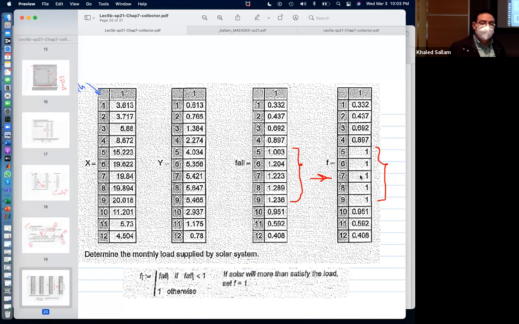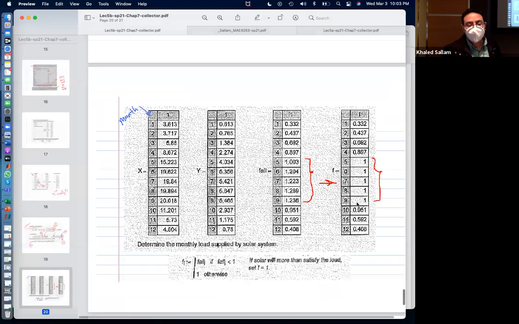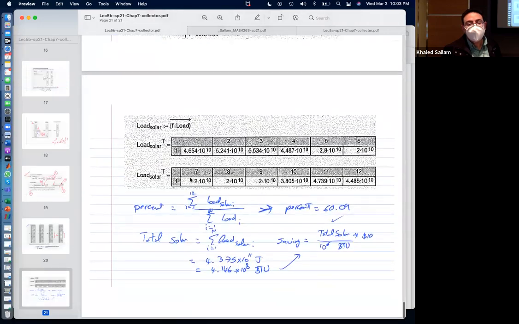Right? So after you calculate the F from the equation, you say, that is nice, but no, we just have to stick to 1 when it gets that high. Okay? And so he keeps repeating until he figures out exactly the number of collectors that will get the total. Questions?